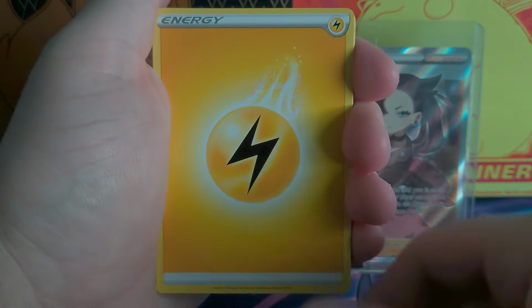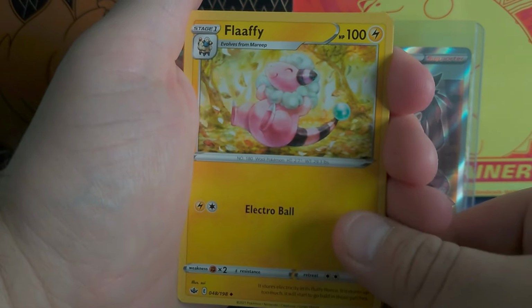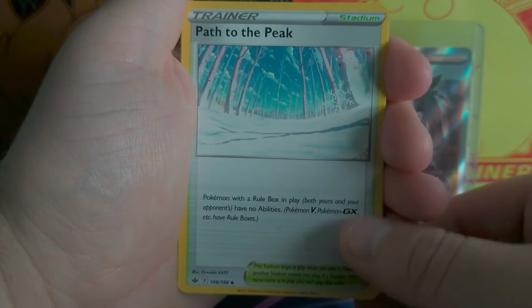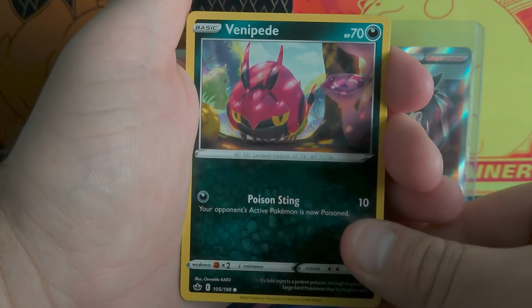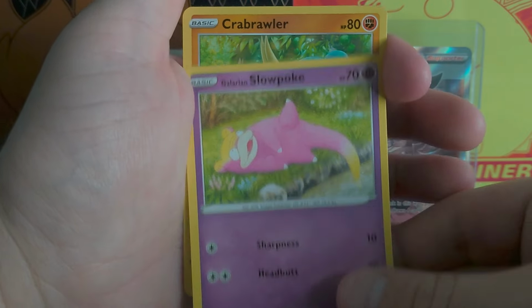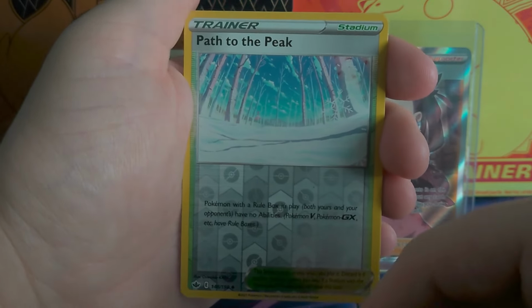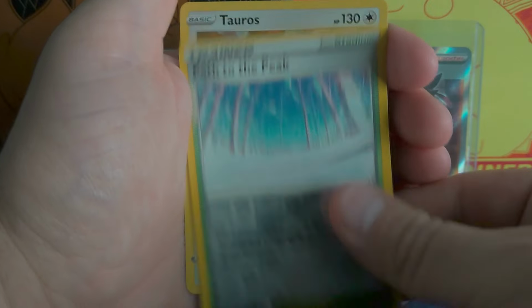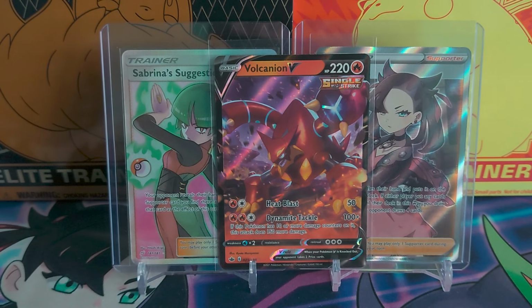So we have a Lightning Energy. Chest Plate. Flaffy. Path to the Peak. Snow Run. Venipede. Snova. Slowpoke again. Crab Brawler. Path to the Peak. And for the final card of this Chilling Reign Shadow Rider ETB, Tauros Holographic. Wow. Still no Melony or Klara. What is going on? Honestly, I do not understand.